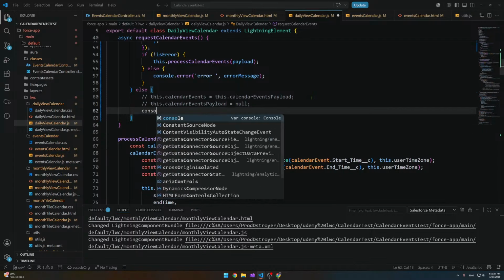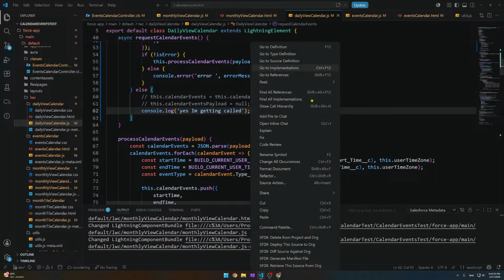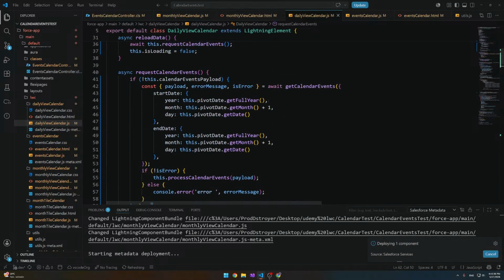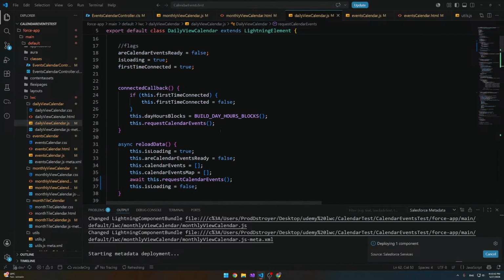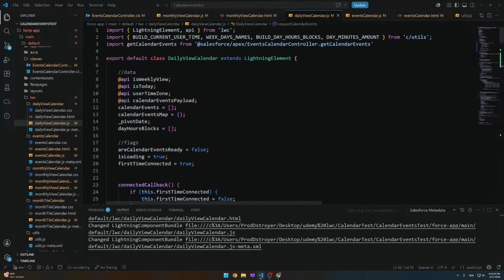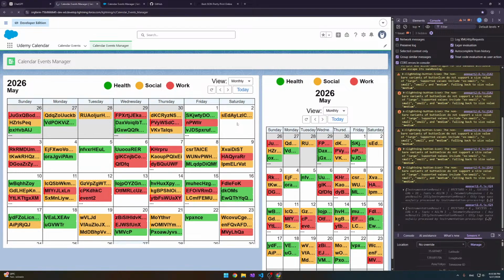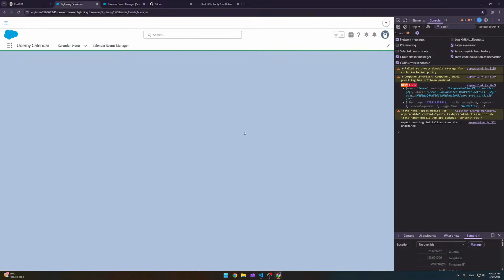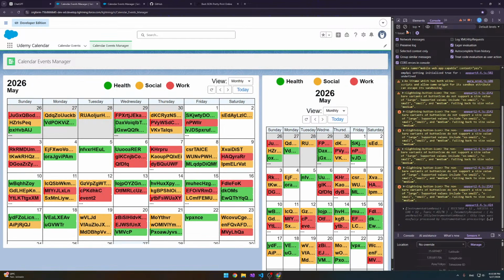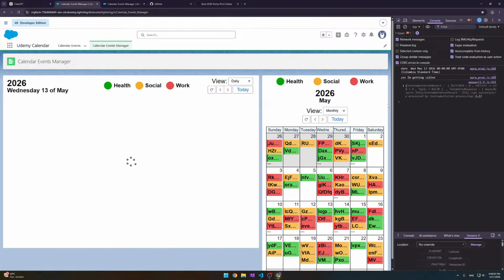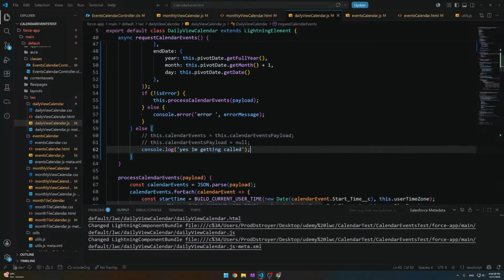So console log. Yes, I'm getting called. Just want to make sure of this. I don't want to think that you're taking this path. What else do you need to initiate here? Is today, is a bunch of things, is weekly view, I don't know. I'm just passing you the same data that I was passing you before, plus one more, which is the calendar events payload. Let me just clean this mess. Yes, I'm getting called. So why are you not rendering a piece of stash?